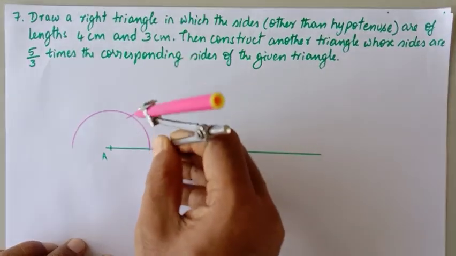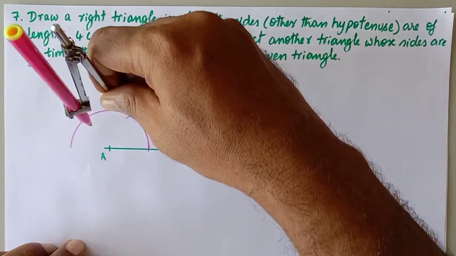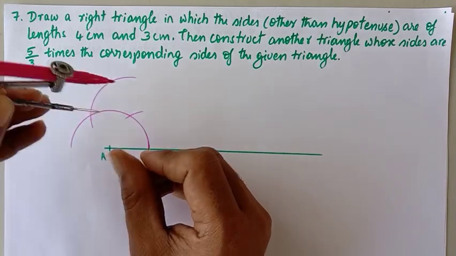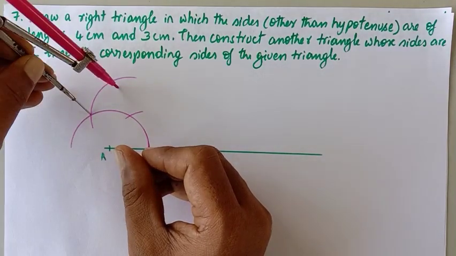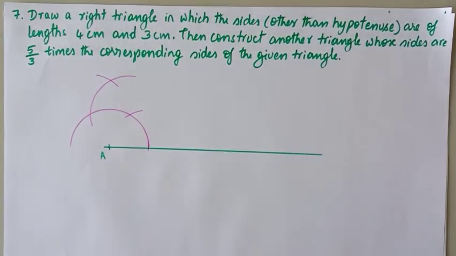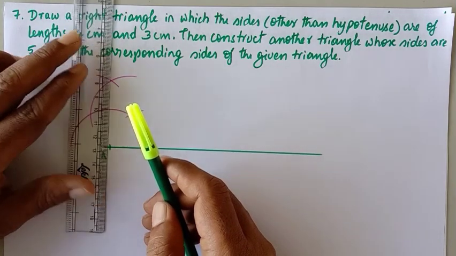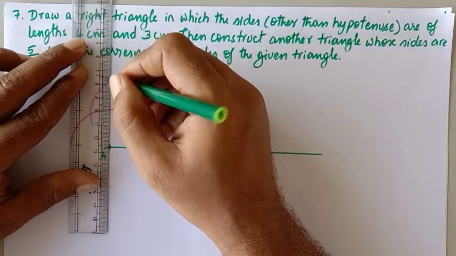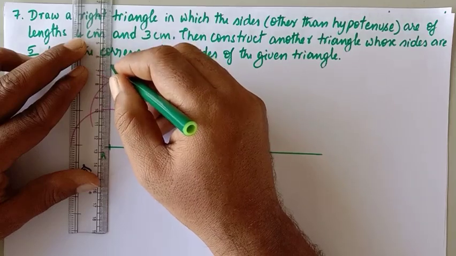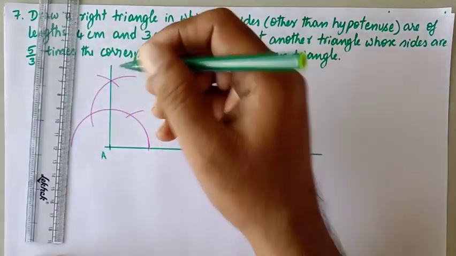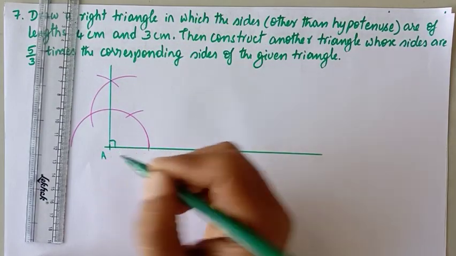This is the process of constructing a right angle triangle. Right angle. Or else you can use the protractor to construct a right angle. I am using the method which is prescribed in the 9th standard. And then afterwards, we can join these 2 points, the point of intersection of these arcs and the starting point A. By joining these 2 points, we will get a right angle at this point. This is the right angle.